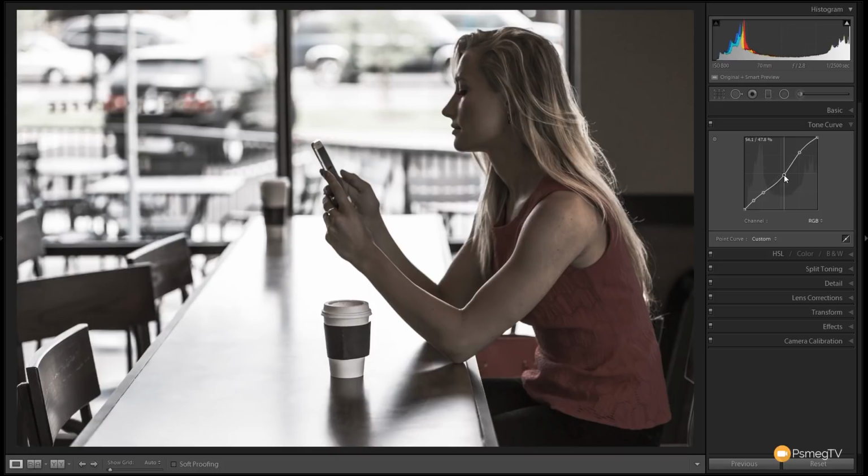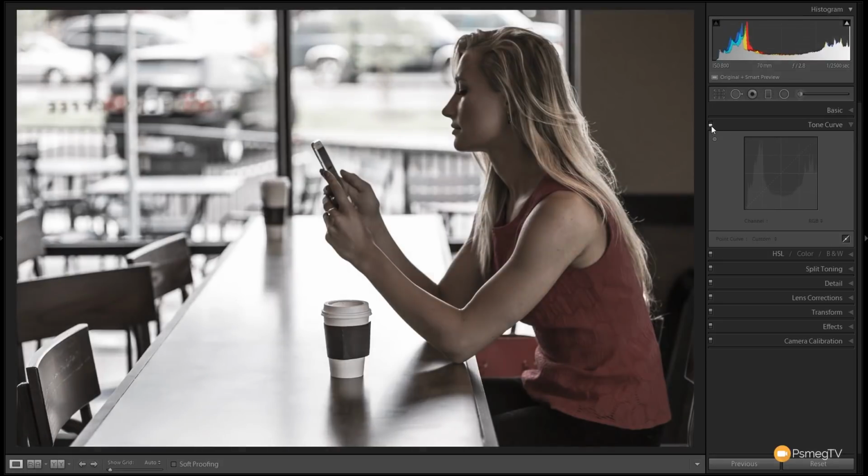Now these are pretty subtle alterations, but altogether they make a nice difference. The same with the shadows. We're going to bring those down a little bit. And the deep shadows, we're going to bring those down a little more. And finally, if you wanted to crush those blacks a little bit, you could easily grab this bottom left hand side and bump that up slightly, purely to taste exactly what you want to do. So just tweak those to get them where I want.